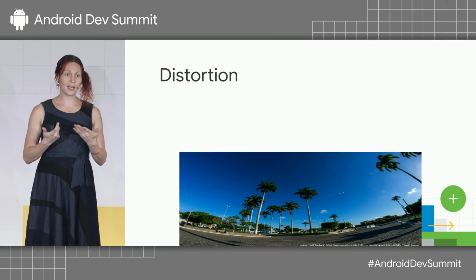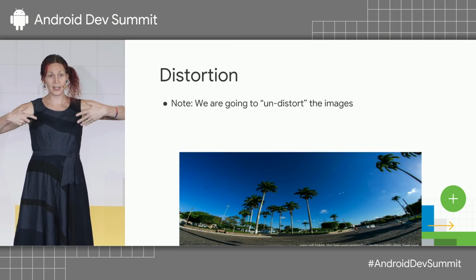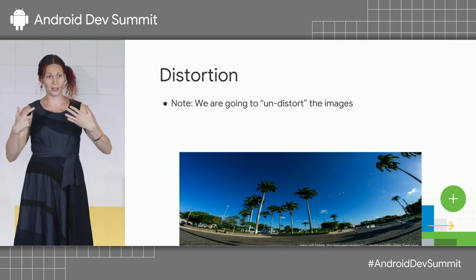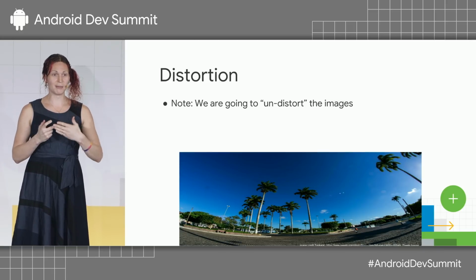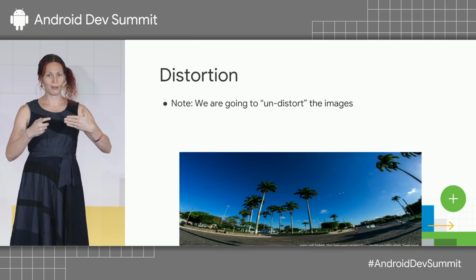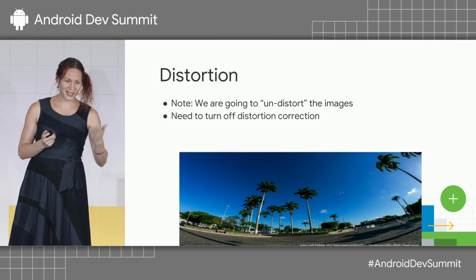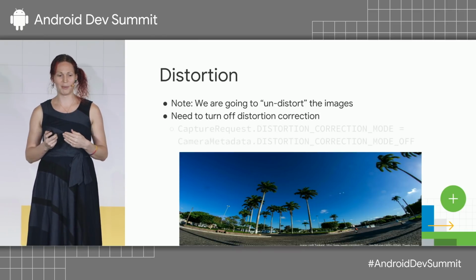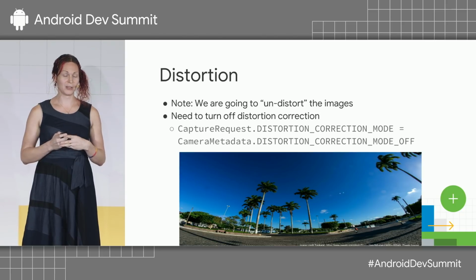With the wide-angle lens, and any wide-angle lens, near the edges especially, you're going to get a little bit of distortion going on that we need to consider as we're mapping the two images to each other. Another note: we're going to use the intrinsic distortion properties of the lens to undistort the image. But as Oscar told us, by default, the camera undistorts the image for us. So we're going to undistort it and then re-undistort it, which means we're actually going to distort it, which is bad news. So we actually need to turn off that distortion correction if you want to do depth maps. That's easy enough with our camera request. We just make sure that distortion mode is off.